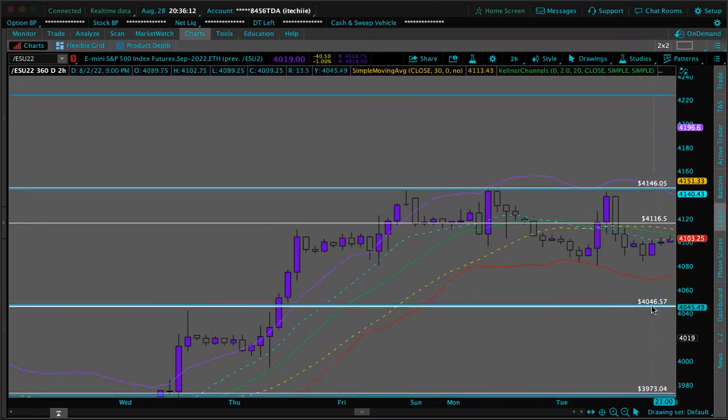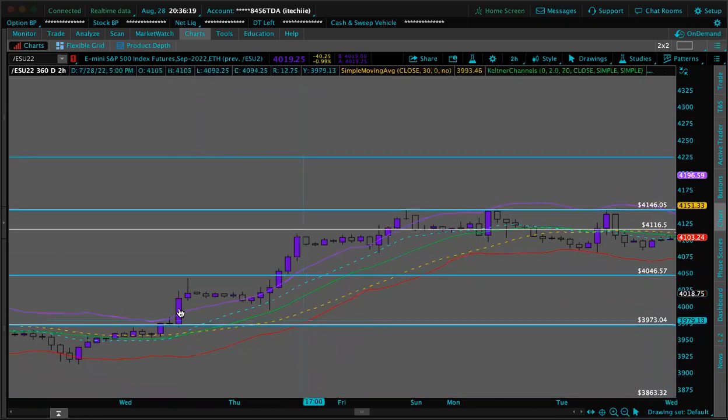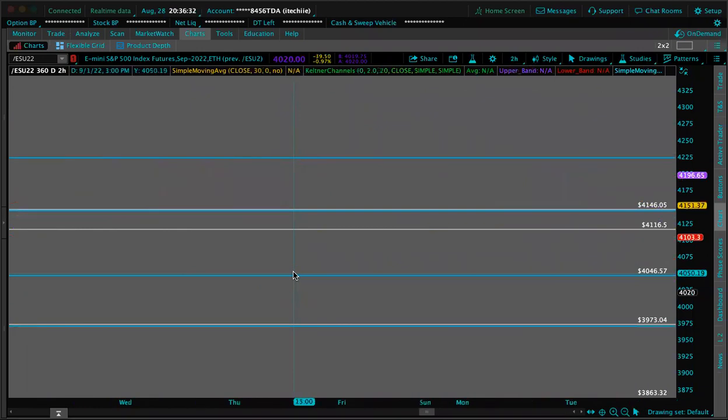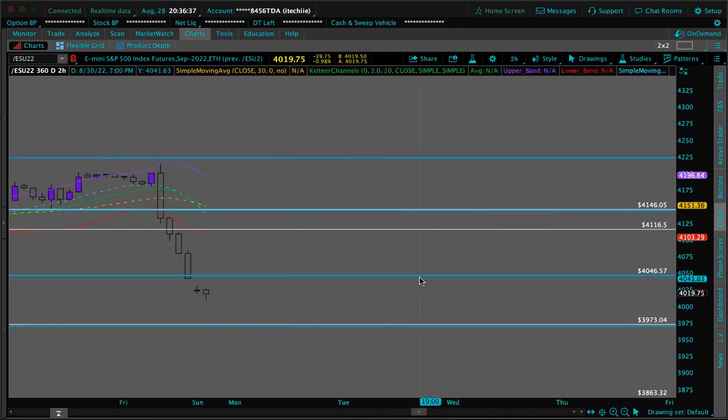Taking this 40.46, 57, as you can see, was a major breakout area when we flagged here back in 7/27. The flag broke 7/28, all in one day. And now we are back there at that breakout area. Any rejection at 40.46 this whole week, by Thursday, if we are under here, downside is confirmed.